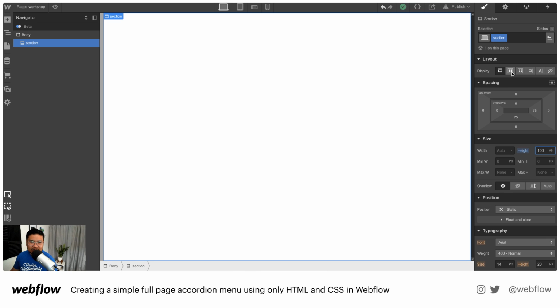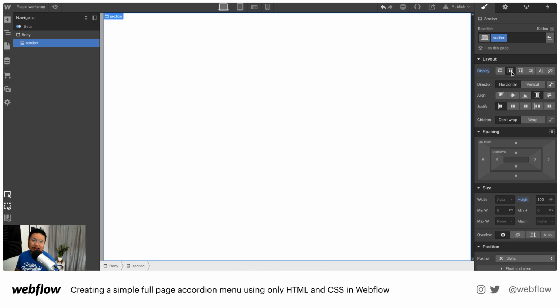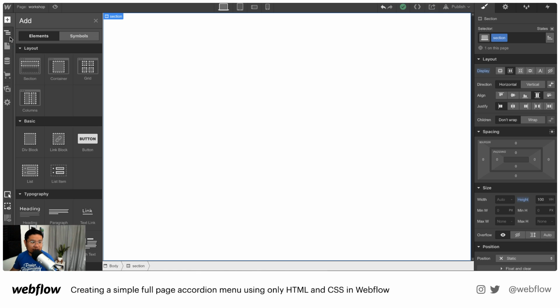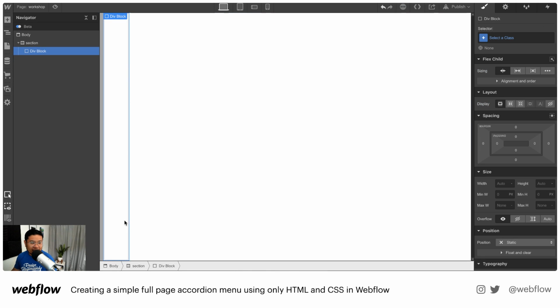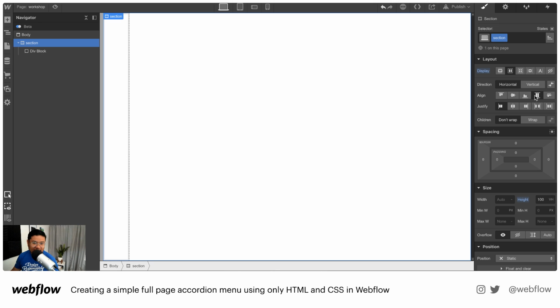Now I'm going to set this to flex. Okay. Because I only want one row of 4 columns. And so that's all I have to do. Flexbox right there. And I want to make sure that the line is set to stretch. So whenever I put a div, it stretches the full height of its parent. Okay, so watch what happens. I'm going to drag in a div block, a basic div block, and see, it's the full height. I don't have to do height 100%. It just stretches. Why? Because of this flex box right here on its parent saying stretch. Cool? Cool. Let's keep going.